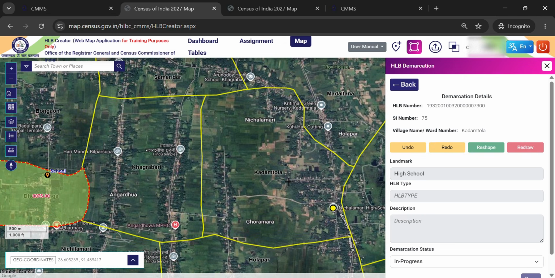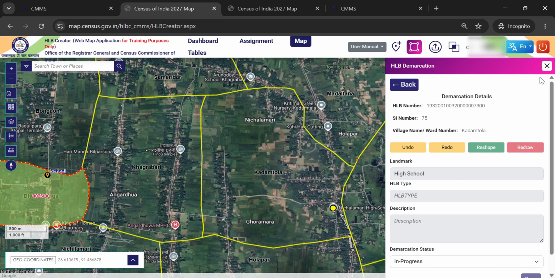Once we have saved it, you can see that we have moved from geotagging to demarcation, but there is no button for copy village boundary, right? So this is a glitch in this portal. I have a way out to handle this glitch.